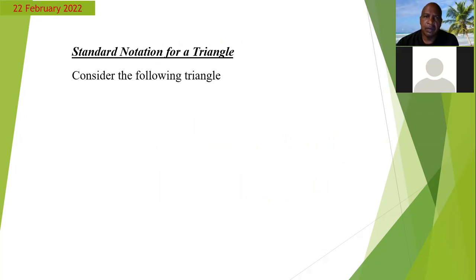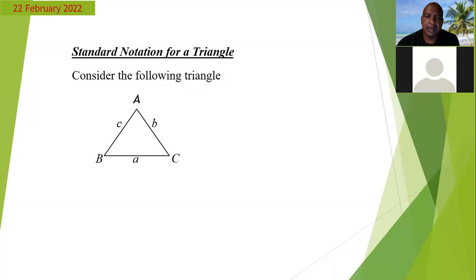Now when we have a standard, it means that this standard is followed by mathematicians and persons who are doing mathematics in general. They will follow the same standard that is set out here. Standards are what we refer to in mathematics as also convention, a way in which we do things. So in terms of labeling of triangles, there's a special way in which we do it.